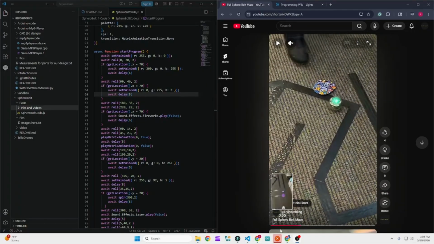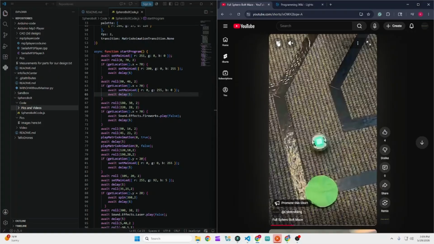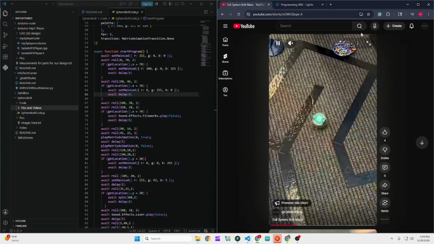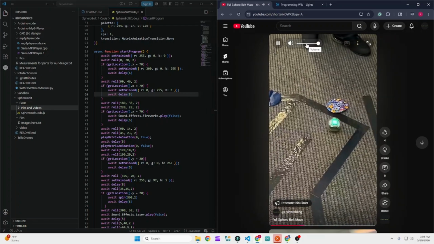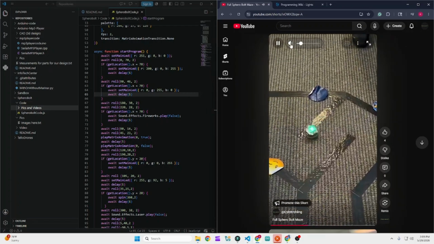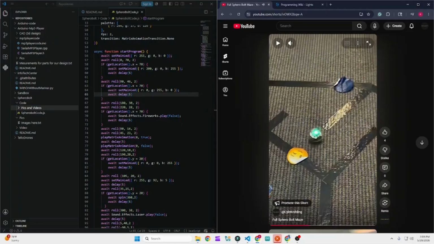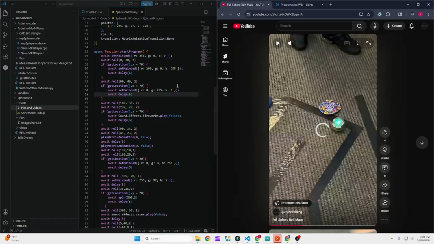So, it goes here, turns, goes there. As you can hear, it displayed a fireworks sound effect. And then it stays there for a good couple of seconds, about 5 more.